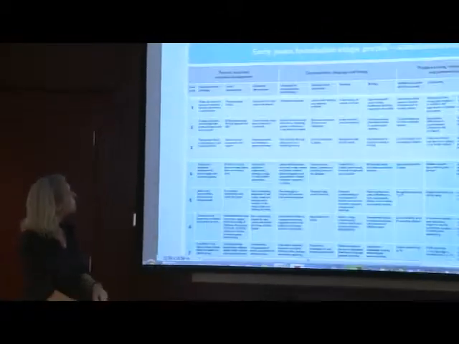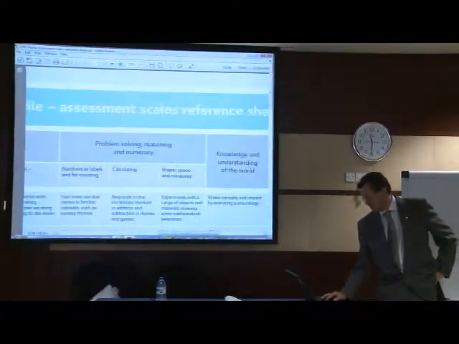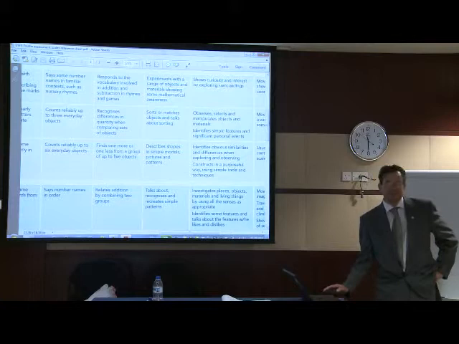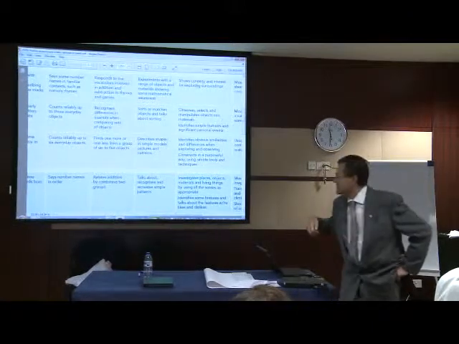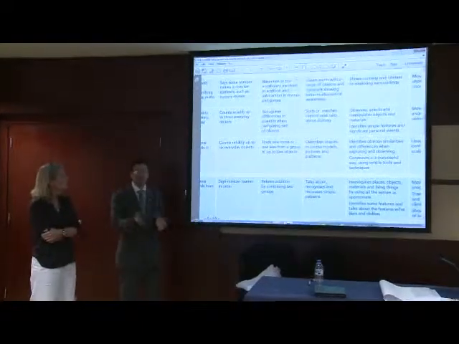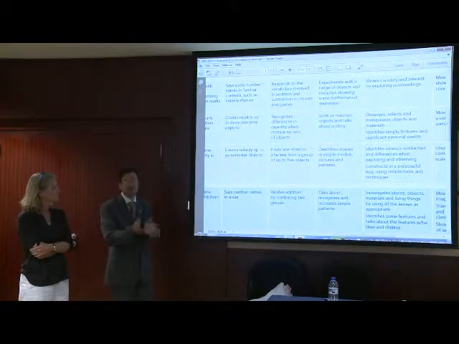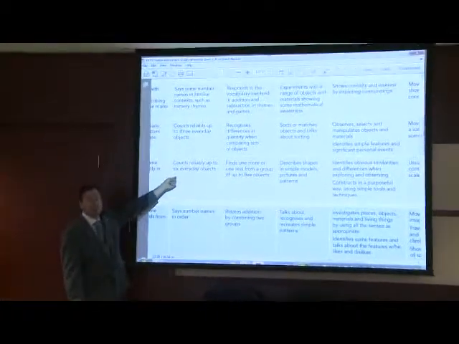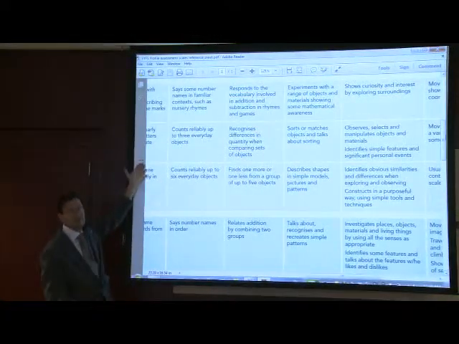This one is from the Early Years Foundation Stage and covers all of the areas of learning here. But if we look specifically at maths, for example, from what Mo was just talking to you about, you can see, and this is not rocket science, by the way, it's just from one step to the next. I'm going to do this very simply, just to give you an idea of what we should do, because very often we find teachers in the classroom are stuck, they don't know what to do with the child and their learning. Simple step: go back to your maths policy or the developmental continuum and see what they can do. For example, if they can't count reliably up to 6 objects, then let's take a step back, and they count up to 3 objects, okay? If they can't do that, let's take other steps backwards.